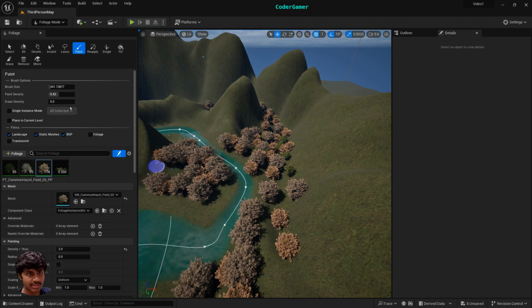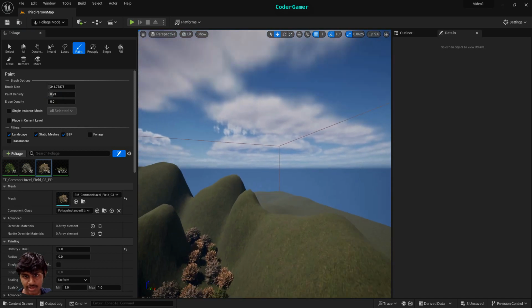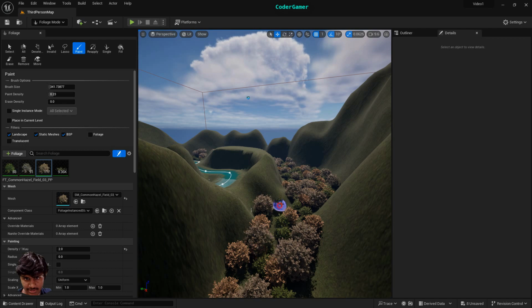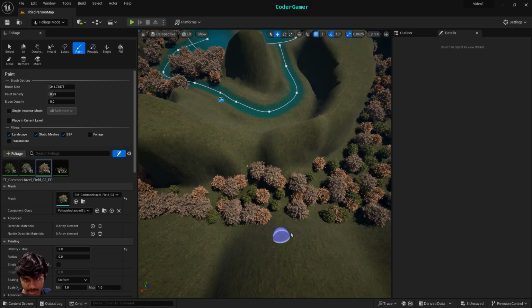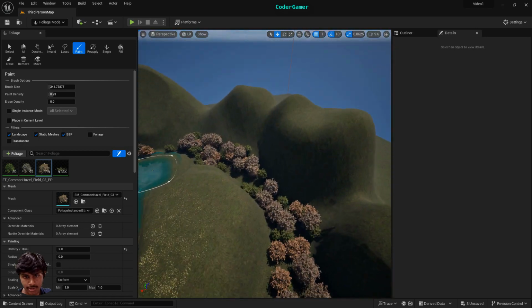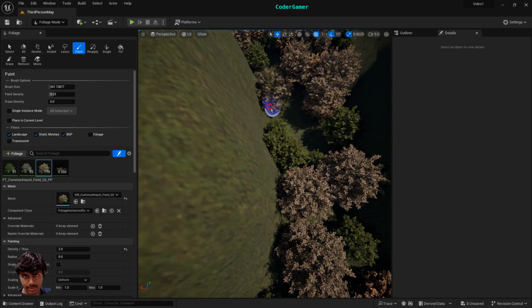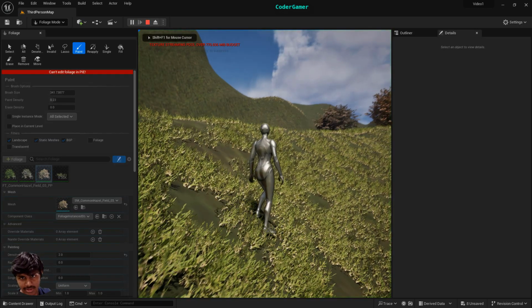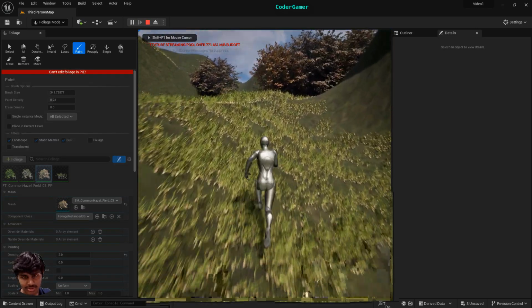Now the paint density is definitely too much right now. I can lower it and add a few more trees. But in general, I think this forest is turning out pretty well. Now anyone looking at it from above will definitely not realize how detailed it is. So we're going to go into the forest.